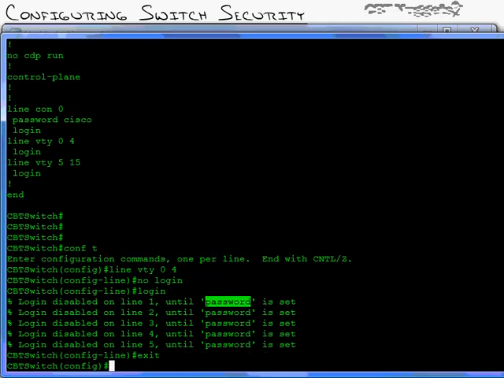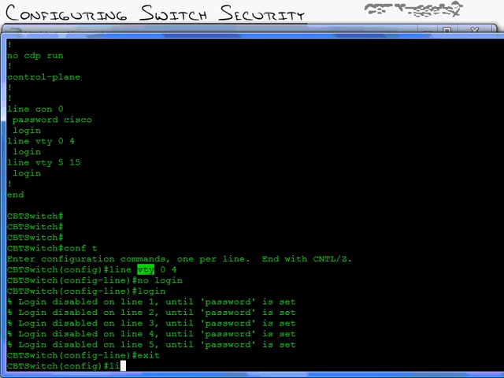All right. Let me jump back here. Let me catch up. What's a VTY port? I've been typing in line VTY 0 4. Well, a VTY port stands for virtual terminal. It actually comes from the days of old when they had these virtual terminal ports that you would access to access a device remotely. They said it was like virtually being on that device by sitting in front of it, like being connected to the console port. So our VTY ports are actually the ports that accept telnet sessions.